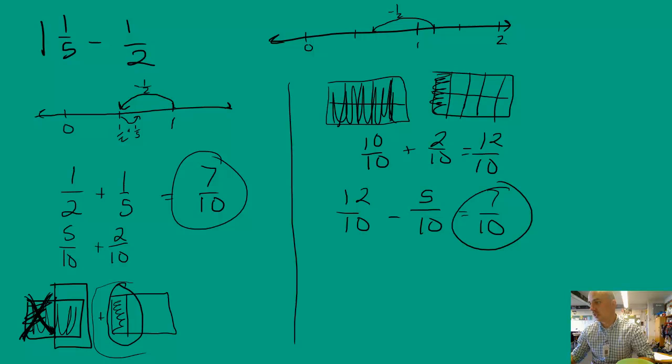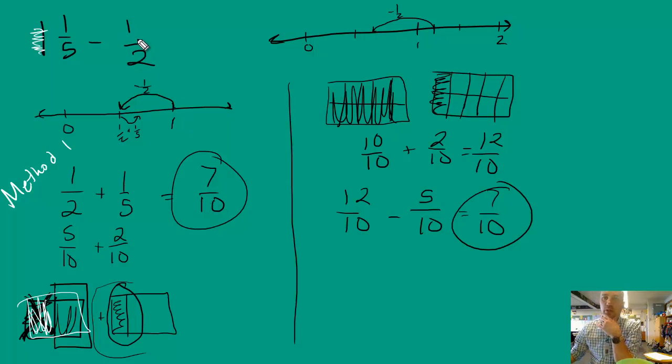And I'm just going to go over this real quick because I want you to make sure that you're with me. On this one over here, this method 1, whoa, and this is kind of hard to see. I'm going to take that off. Let's go with white. Over here on my method 1, I took my 1 1/5, and I just took my half that I'm subtracting. I took it off from this one, and so here's my whole. And then I have my 1, and I took off a half of it to leave me with a half. And then I had my 1/5 that I had to add into my half to give me 7 tenths.